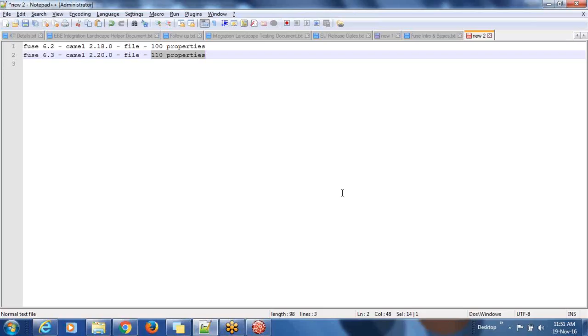Second thing is that OSGi provides a lot of extra services for administration and configuration. So if you write a route in Blueprint, it has a direct connection with OSGi where you can use the OSGi services in a very simple way. Suppose OSGi provides a file service. You can use that service from OSGi and integrate very quickly with Blueprint. But the same thing with Spring, you may have to write some extra configuration.